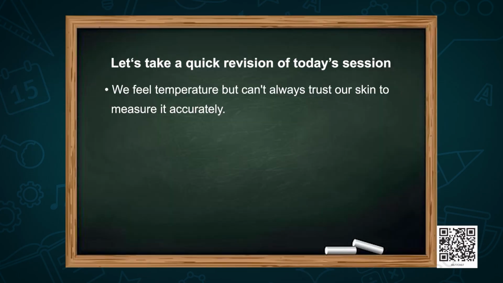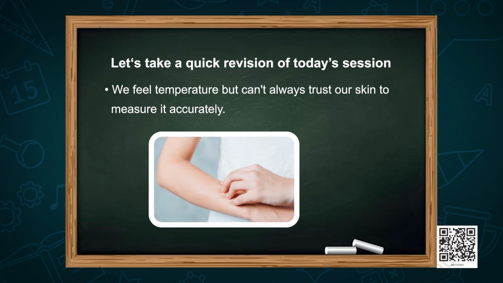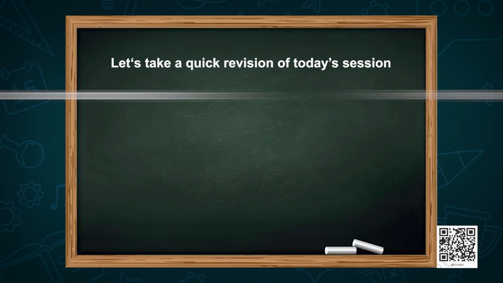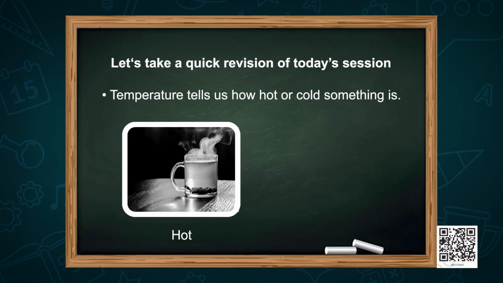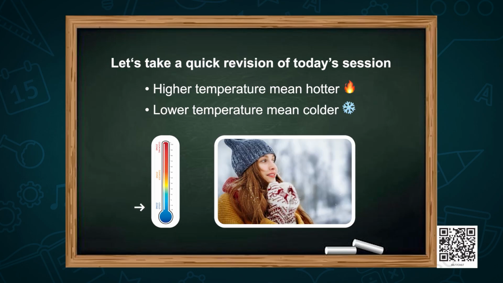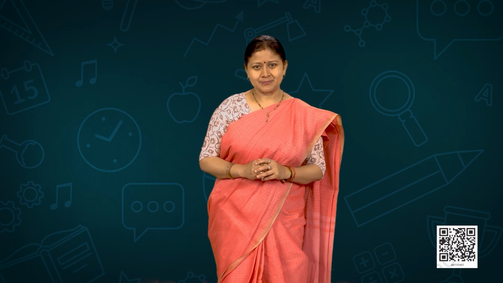Now, dear students, let's take a quick revision of today's session. We feel temperature but cannot always trust our skin to measure it accurately. That's why we need a thermometer. Temperature tells us how hot or cold something is. Higher temperature means hotter, lower temperature means colder. Thermometers are the experts in measuring different temperatures.